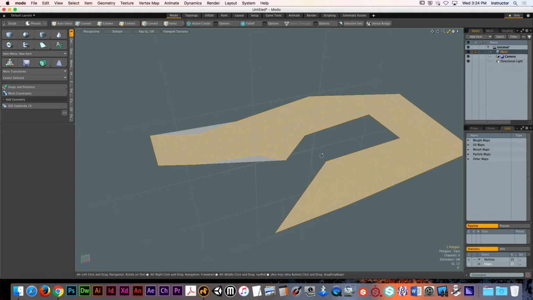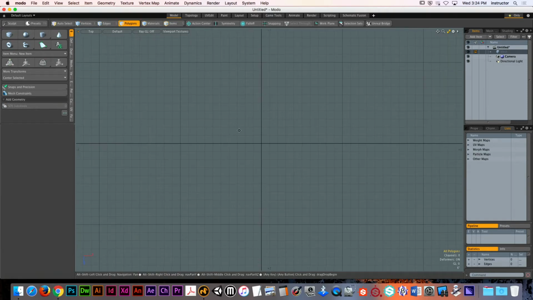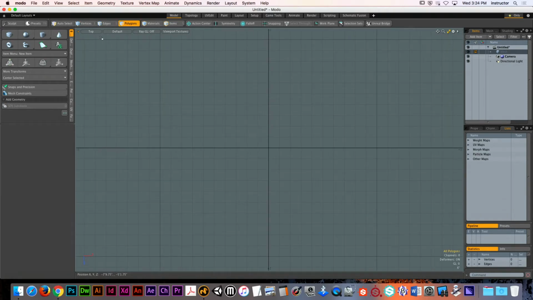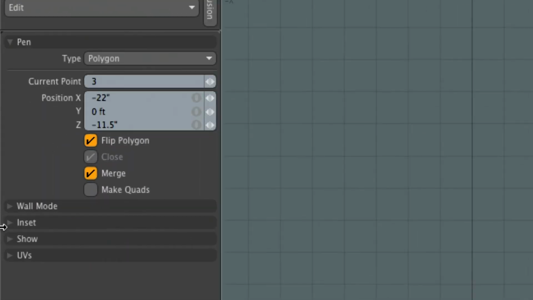Let me get rid of this monster shape. Bye-bye. Don't need you anymore. And once again, I'll return to the origin of my scene and look at my 3D scene from the top. Let's fire off the pen tool. However, this time, and you have to do this before you start clicking, I'm going to go down into my pen tool options. Check it out.